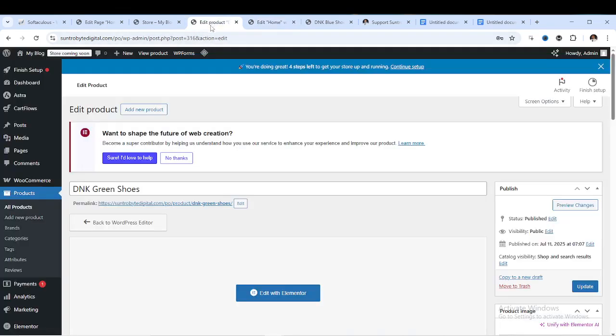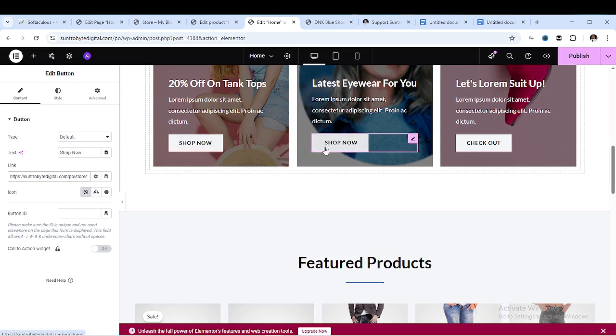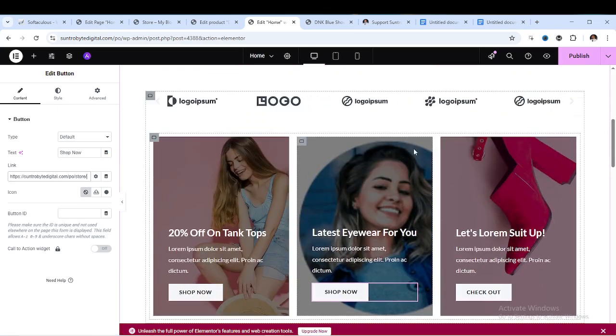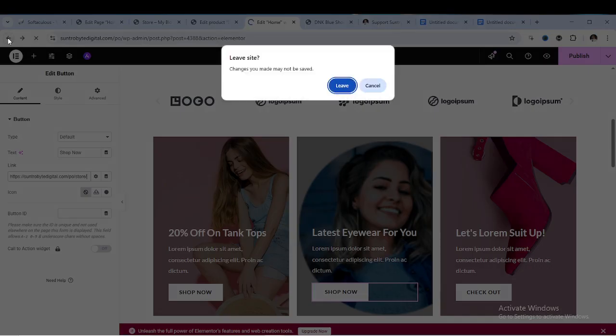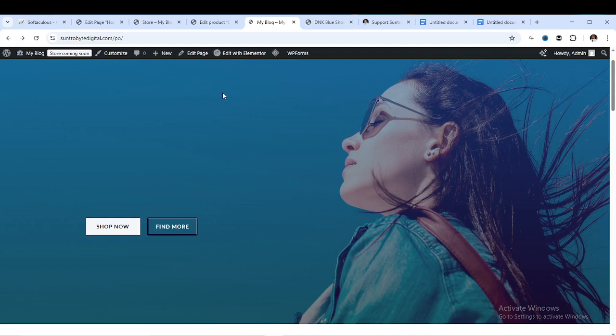Then you come here, to Elementor, and you paste it here. So that is how you can link out, so that anybody clicking any of these links will go to your shop page. You can also add it to these 3 of them. So that's what you are going to do. Once you are done, you click on publish. But in my own case, I'm not publishing, I'm just showing you what to do. So that's how you can edit it to suit your own business.